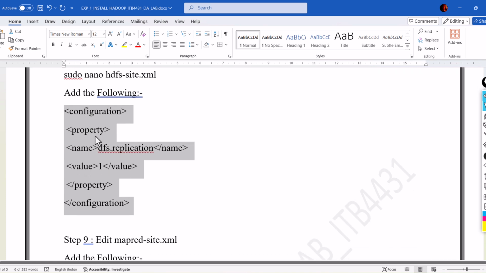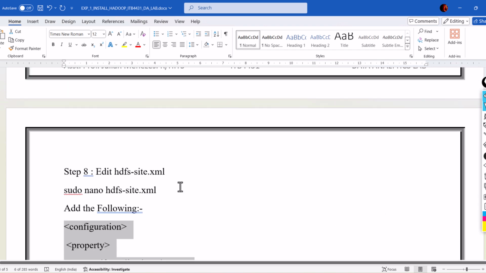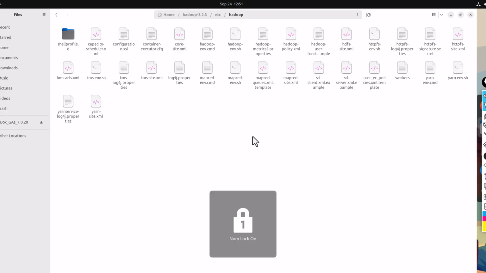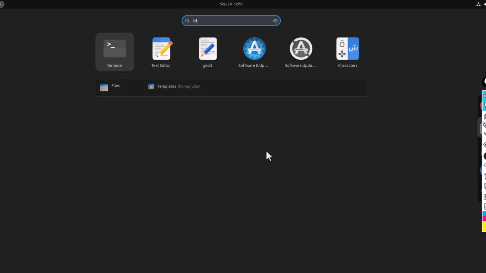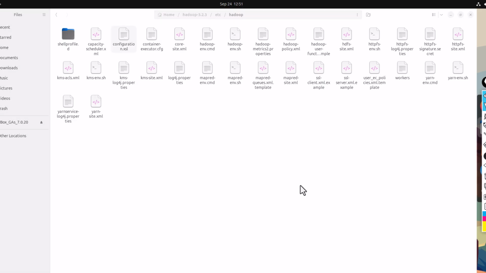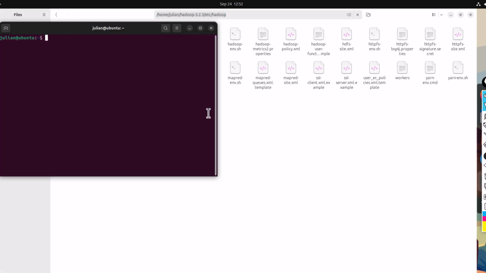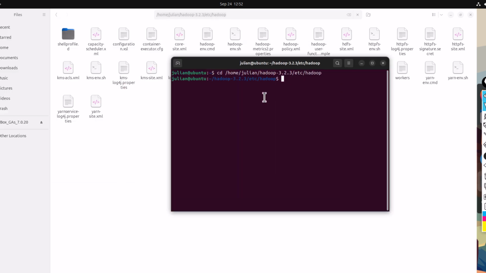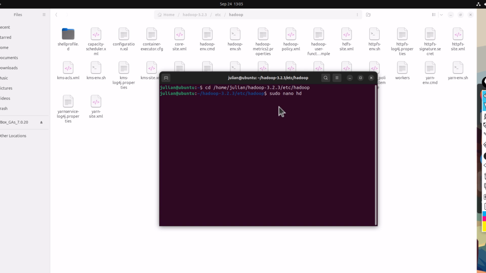So let's go into that Ubuntu immediately and type in terminal. Okay, and I just copy this particular file path. Then cd, paste it, and then type in sudo nano hdfs-site.xml.